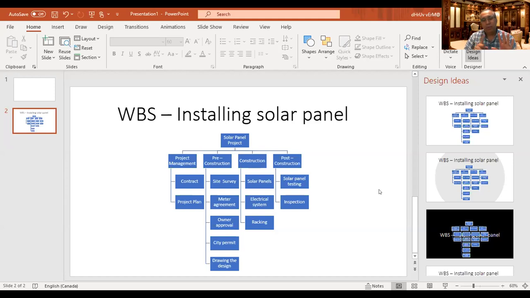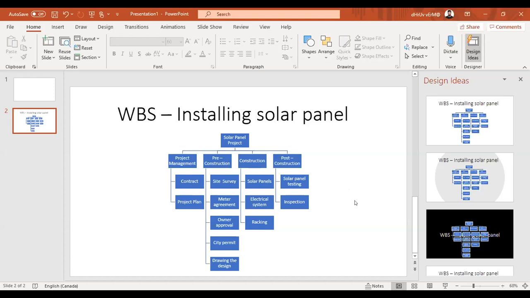Remember, there's initiating, there's planning, there's executing, and then there's monitoring and controlling, and closing. So it will take you some time and effort to do the project charter, to make all the project plans, and then you actually can start working, right? So you need to put that also as one work to do, which you did there, which is good. Sir, we are still making that, but yeah. There's not sufficient time to do that. Sure, no problem. It's good. Good. I know, in 10 minutes, you did a good job.